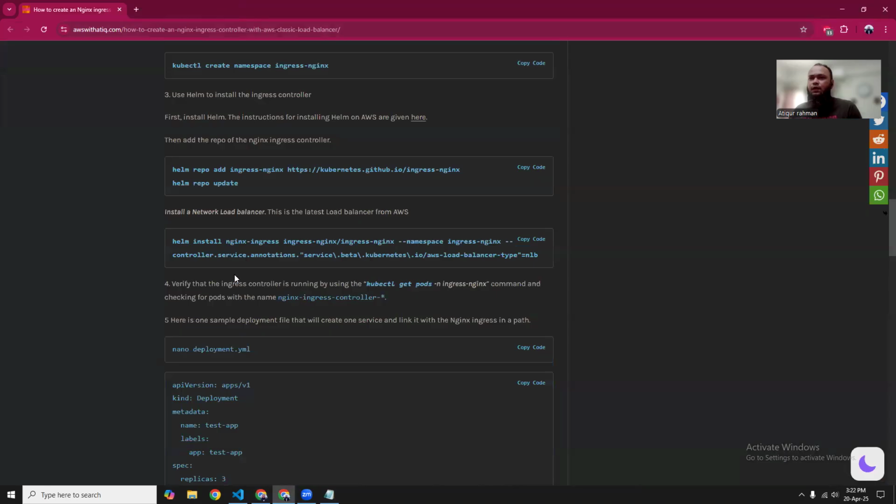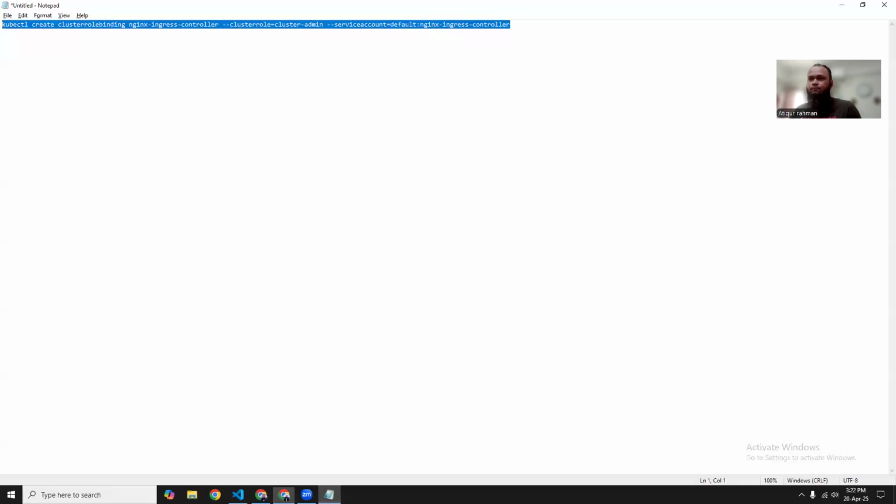And then using Helm, we need to create an Nginx Ingress network load balancer, right? So helm install nginx-ingress inside the namespace ingress, and then we can use NLB. This is the network load balancer. So copy all the commands here.